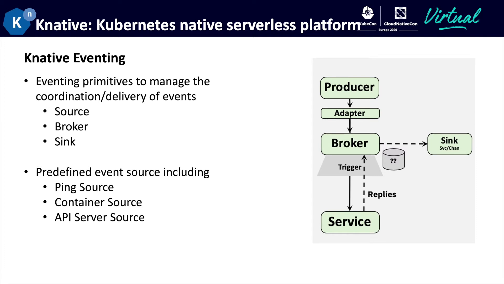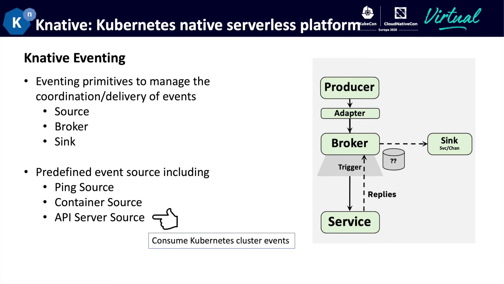The other major component is Knative Eventing, which is designed to address common needs for cloud-native deployment and provides composable primitives to enable late-binding event sources and event consumers. It defines primitives to manage event producers and consumers, and provides a persistent data channel for event data flow. Among the defined event sources, I want to highlight the API server source, which provides the capability to consume Kubernetes cluster events by a Knative service. You can monitor the create, update, and delete of Knative Serving objects — for example, creation of a Knative service, configuration, revision, or the update of a route. By doing this, you can capture events happening in a canary release pipeline and implement a function as a Knative service to handle such events.